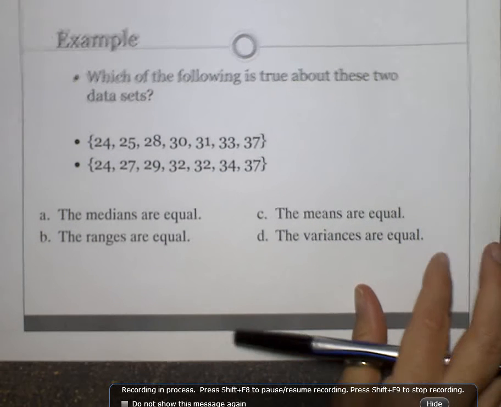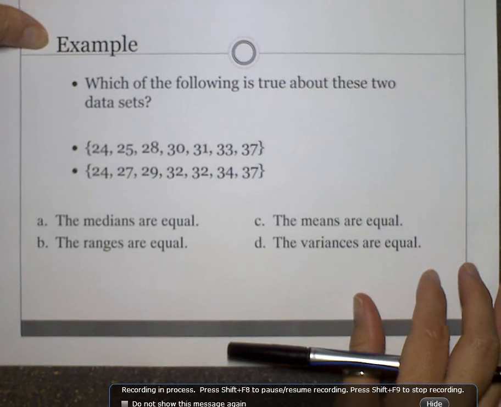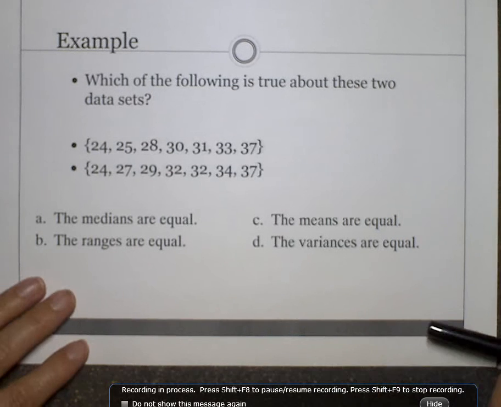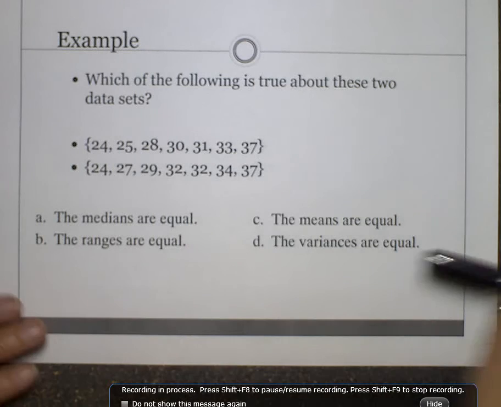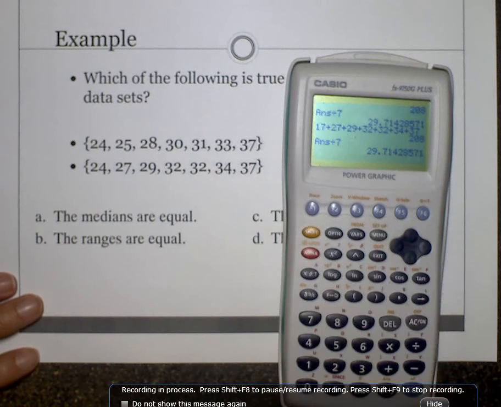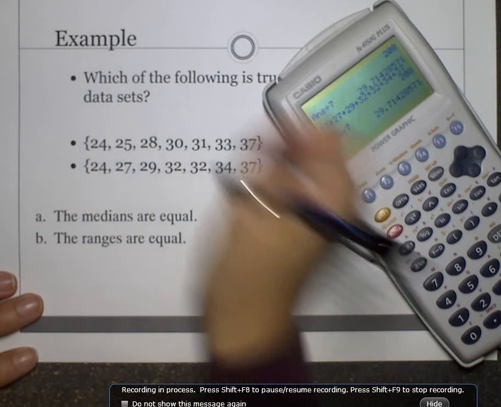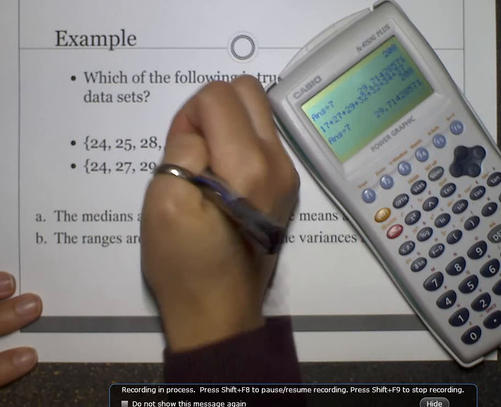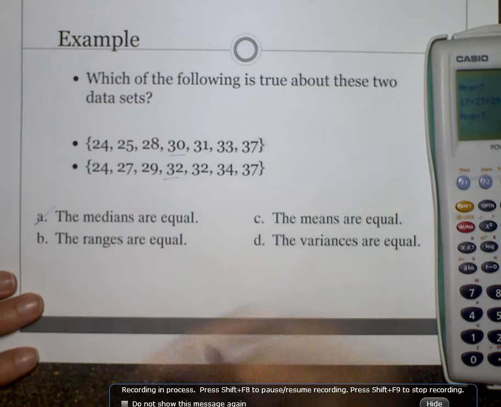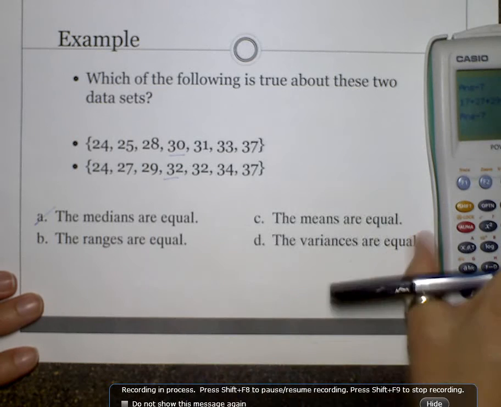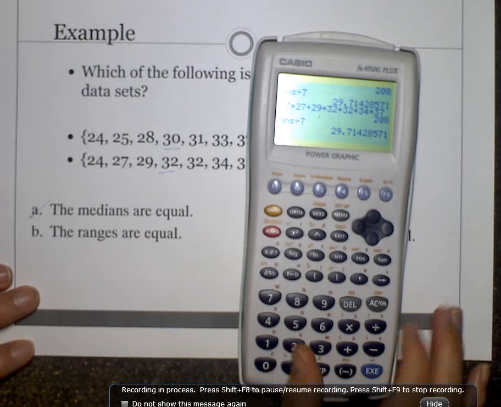Which of the following is true about these data sets? The medians are equal. Let me check very quickly and make sure that these aren't the exact same slides, because if they are, we already have a lot of our answers. Nope, they started at a different number. All right, here we go. The medians are equal. Well, they arranged them for you, and already you can say that these are not equal. Then we go on. The means are equal. We have to figure that out. So let's go ahead and just start answering this again.